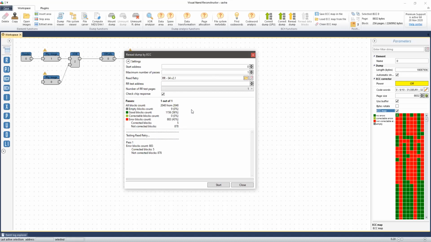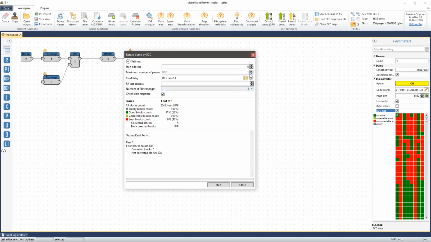So what we changed here that improved the quality of rereads quite dramatically is you can actually pick as many pages as you want. But normally we would go for 8. That's quite an optimal amount of pages to test. When I pick 8 pages, it'll take 8 pages, find all ReadRetry parameters for all these 8 pages, and then average them. So it'll find the best ReadRetry value based on the average of 8 pages.